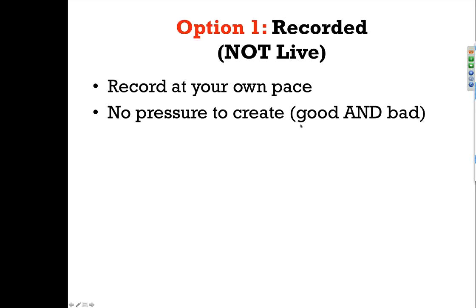If you can't stand pressure, if you don't like the deadlines, if you'd rather work at your own pace, then this might be the option for you. If you're the type of person, especially when you're working independently, you don't have a boss. You don't have someone saying, "Hey, Lee, get back to work." You don't have that. So if you need that, then maybe this is not the thing for you. Maybe you want to do it live.